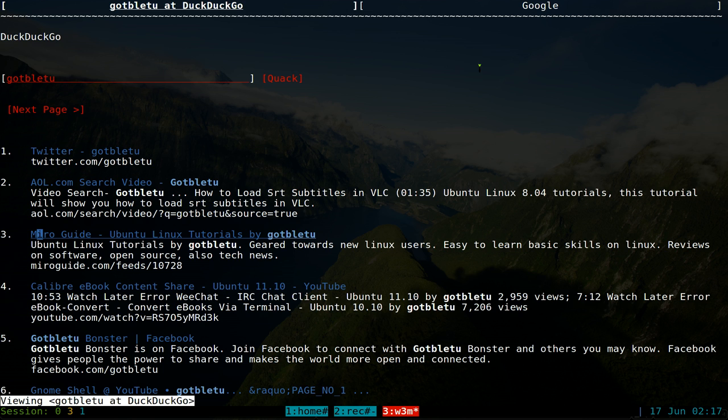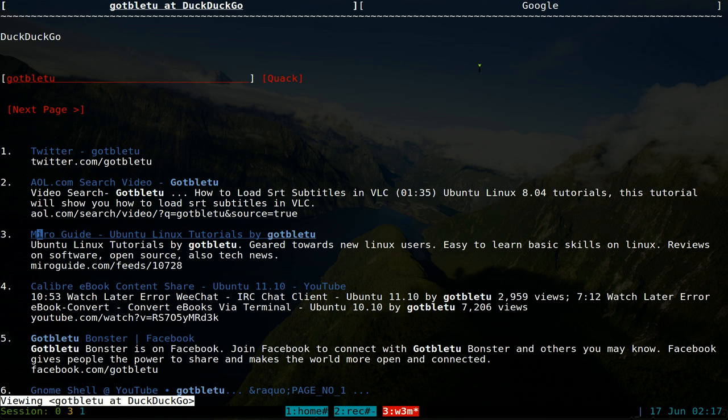Like I said before, tabs is just Shift and T, right? You can have as many tabs as you want, and if you want to close the tabs, you can always do Control and Q. So you close the tabs, and we're back to 2 tabs. So that's that, and let's go on to the next thing here.